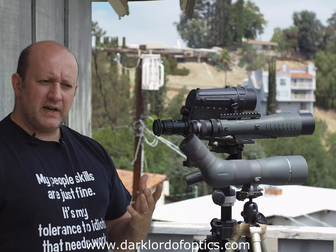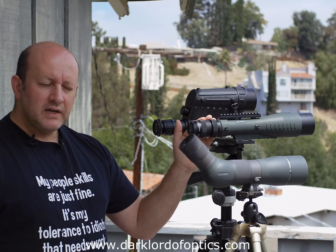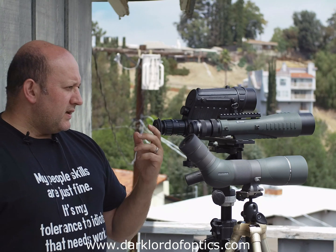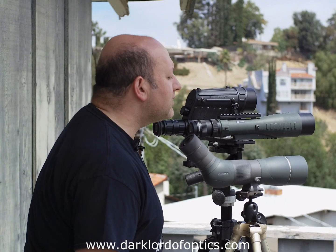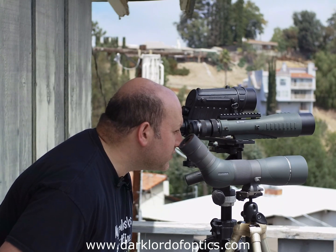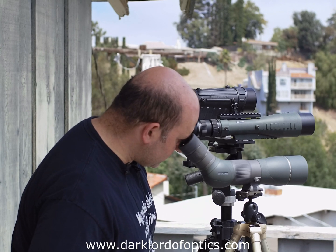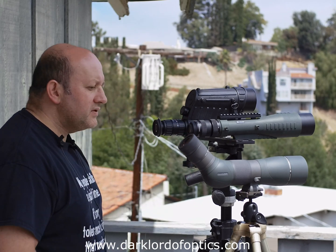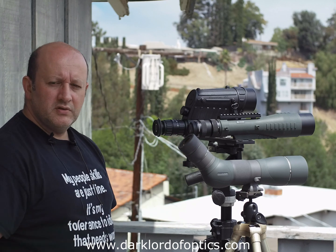The way the Athlon is lined up, it's easy to pack, easy to wrap in something to protect it. It has a true magnification range — it goes to 7 power on the low end, so I can basically use it as a handheld monocular if I'm so inclined. It also has a reticle, so I like spotters with reticles. Another thing it has is a fairly long eye relief. So here I've got full field of view on 7 power; going to 40 power, I get full field of view but I have to be really close. On the Vortex on 40 power I also have to be fairly close, but the field of view is wider there, while the Athlon is narrowest. But I don't have to be as close to the Athlon spotter.